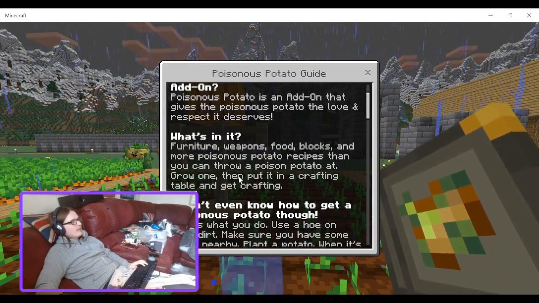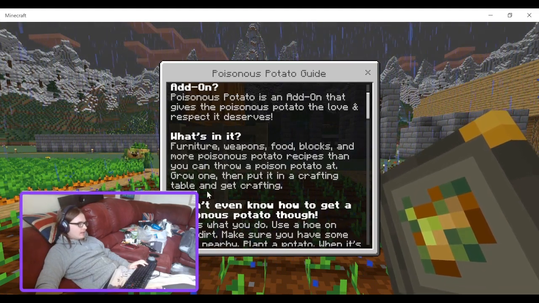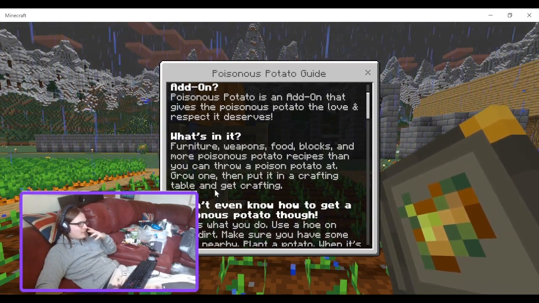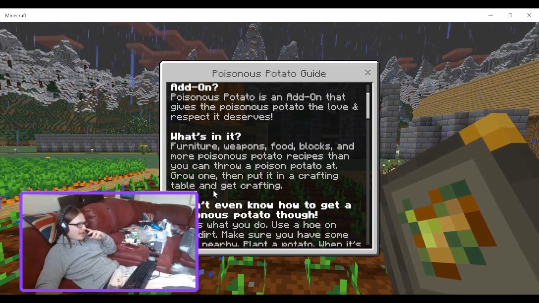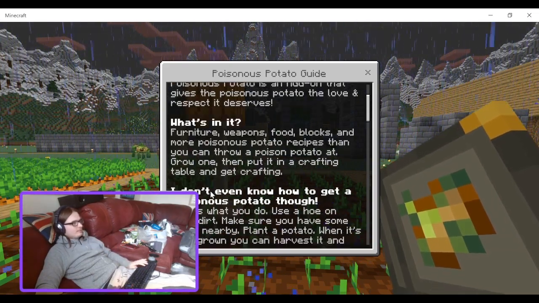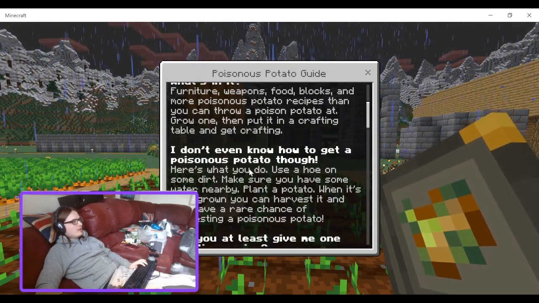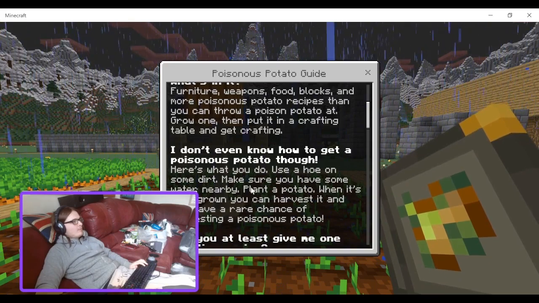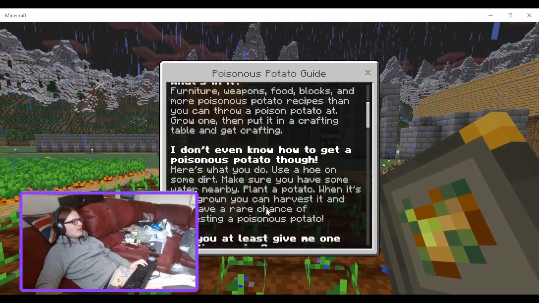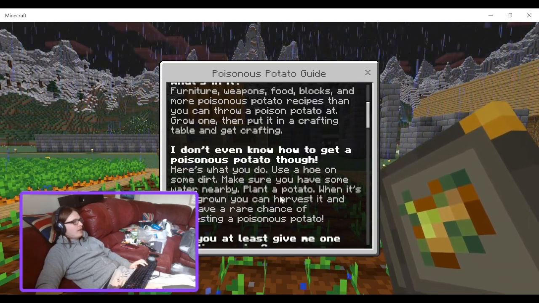Grow one, then put it in a crafting table. I don't even know how to get a poisonous potato though. Here's what you do. Use a hoe on some dirt. Make sure you have some water nearby. Plant a potato. When it's fully grown, you can harvest it, and then you have a rare chance of harvesting a poisonous potato.